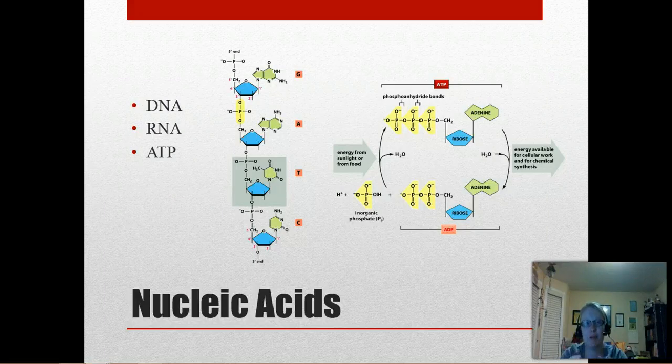Lastly, we have our blueprints of the cell. DNA, RNA, our nucleic acids. But we don't ever think about it, but it is a part of it, is that ATP, which is adenosine triphosphate, is also a nucleic acid. It has adenosine in it. And we'll talk about guanine triphosphate a little bit this semester too.